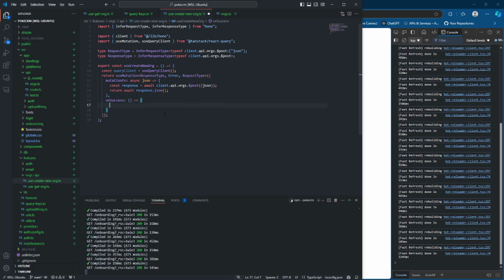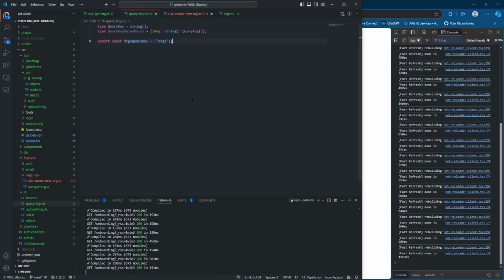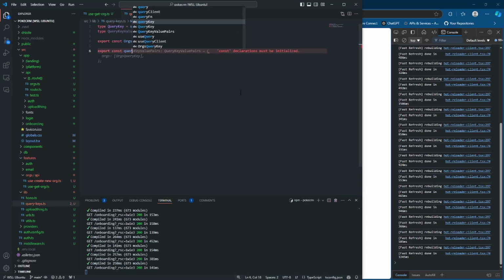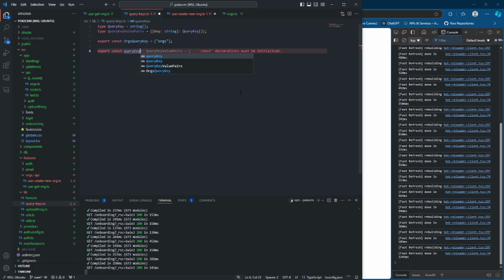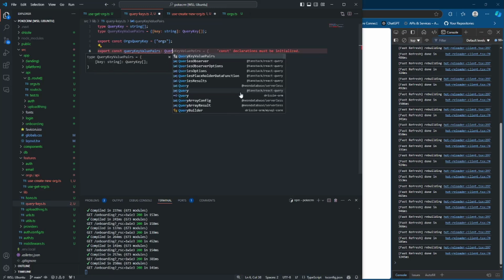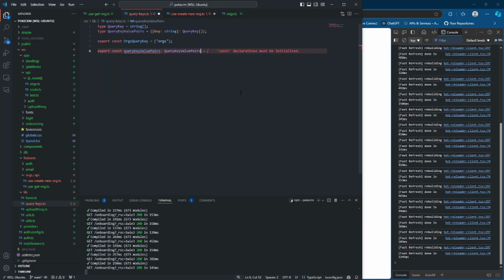And the way that I deal with it is to create a singular function that handles it all for us. So going back into our query keys file here, we can explicitly create an object called queryKeyValuePairs, which is of type QueryKeyValuePairs, and it's an object.